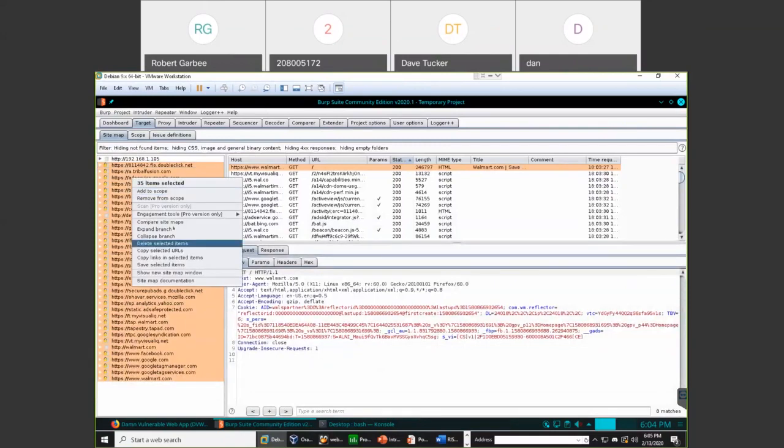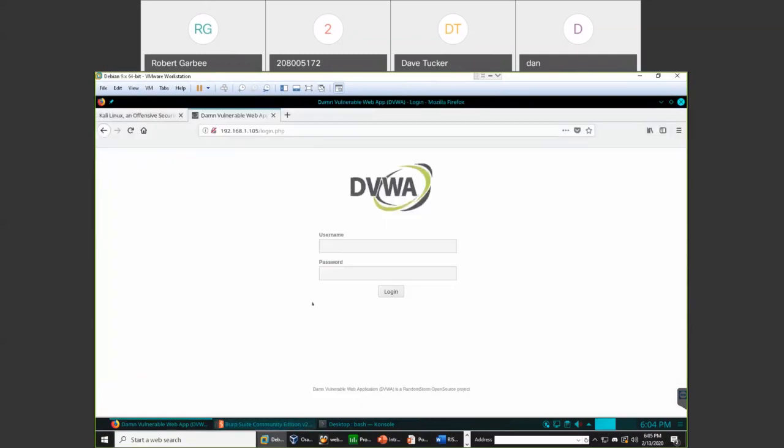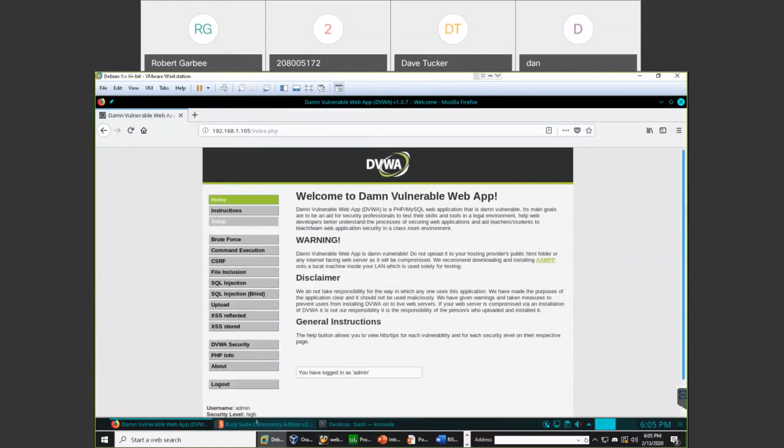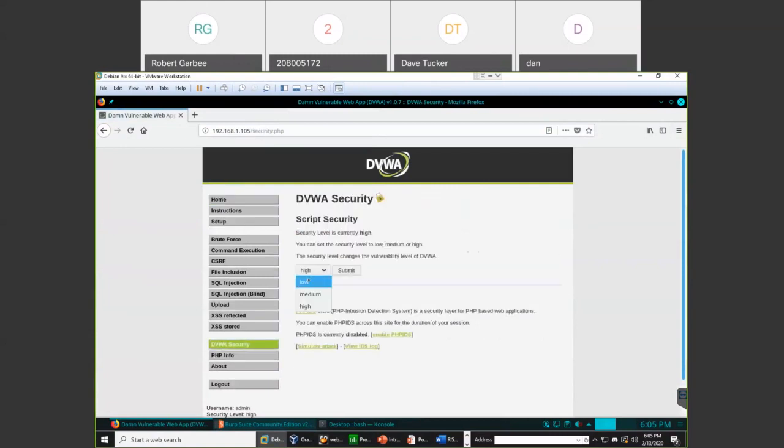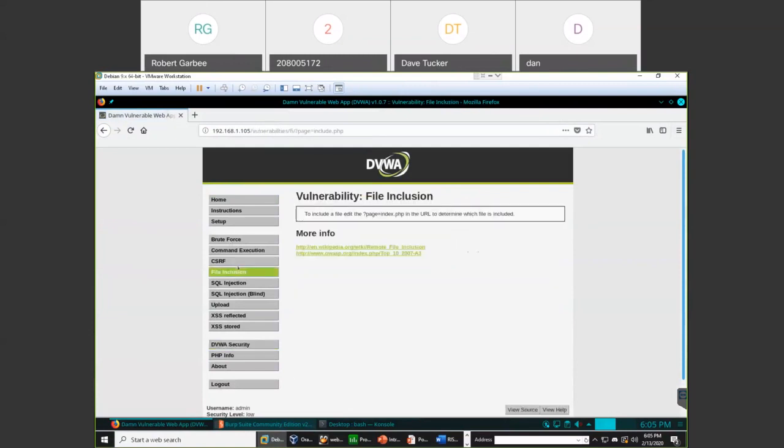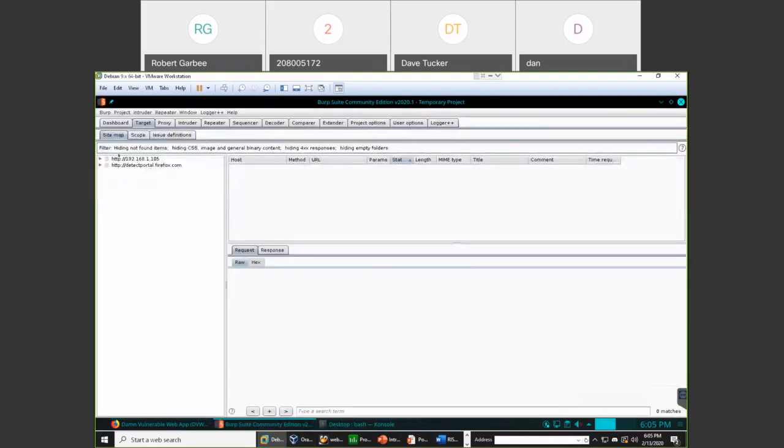So we're just going to delete the selected items here because we don't need those. We're just going to use our host box that I've set up here. You're going to log in with the username admin and the password, because why not, right? Again, I'm not going to show you how to craft specific 30 to 35 minute long SQL injection payloads. This is just here to give you an overview of all the tools available. We're going to set that to low.